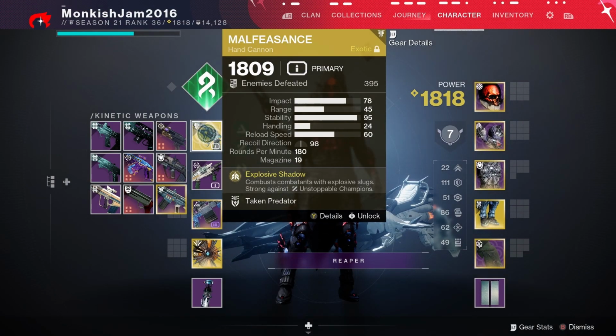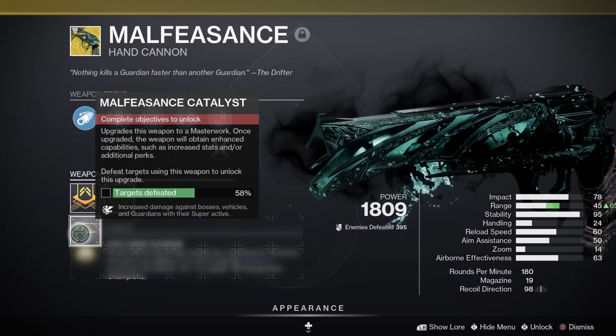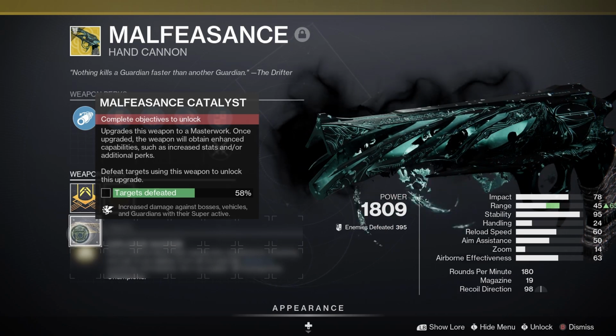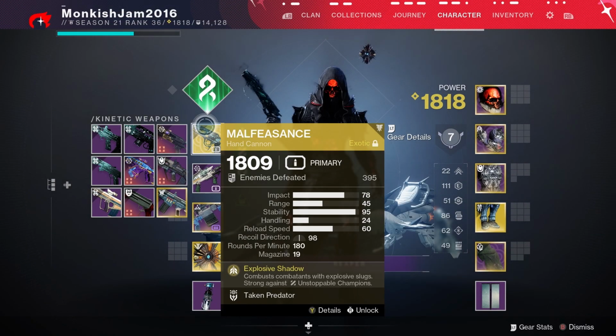So whether or not you use that upgrade slot is completely up to you, but you can use this without the artifact mod and it'll work. Now, just to show you, I do have the catalyst, but it's not done yet. If you get this catalyst, it will do increased damage against champions and bosses and everything. So keep that in mind. If you have that, work on that, in my opinion.